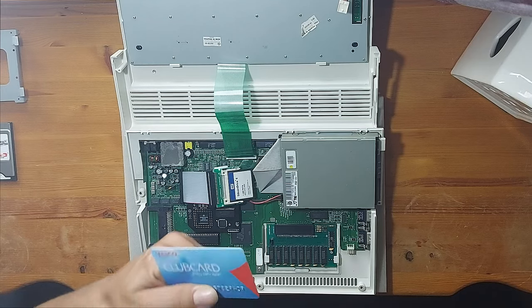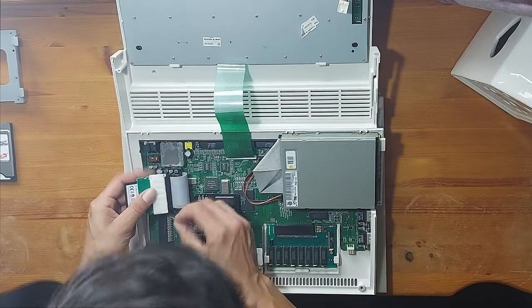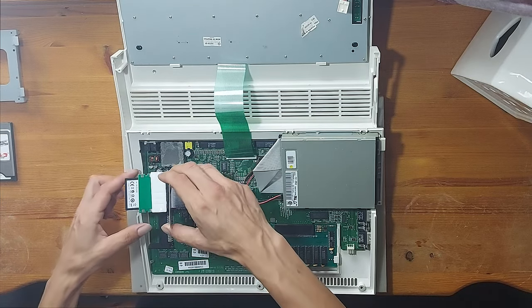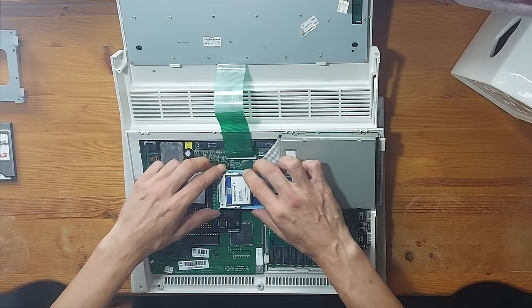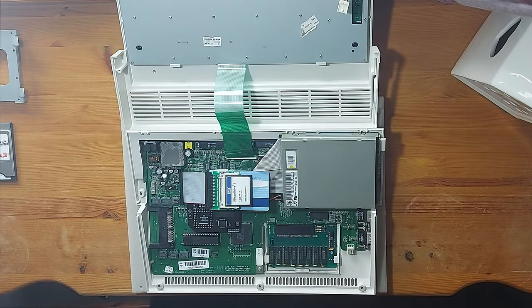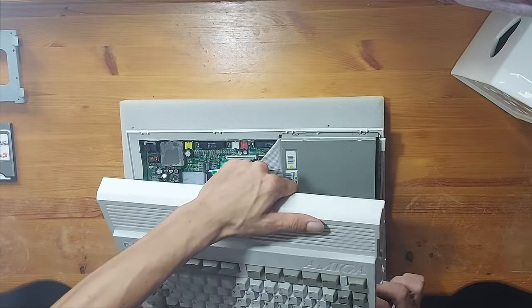Now that the internal metal hard drive caddy has been removed, I don't really have anywhere for the IDE compact flash adapter to sit. So, just for a bit of reassurance, I'm going to stick this old Tesco Clubcard to the bottom of the IDE compact flash adapter, just so that it does not short anything out. After a little visual inspection to ensure that the expansion is seated correctly, I can now put this all back together, switch on the Amiga, and check that the extra memory is being detected in Workbench.